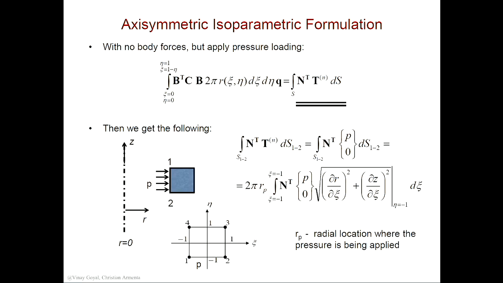If my local coordinate system for this quadrilateral element was 2, 3, then you have to look at 2, 3 here. And now this is evaluated at xi equals 1 because I'm on that edge, and my differential element now is d eta because I have to integrate along that edge. Well, you have to follow whatever this is. If this is 2, 3, it doesn't matter, that edge gets mapped here. Your elements can only be correct if they're counterclockwise, so the node numbering has to be counterclockwise for plane stress, plane strain, and axisymmetric modeling. So it's always going to match the node numbering.